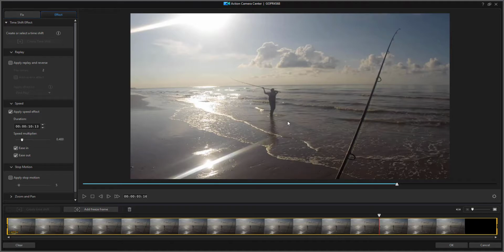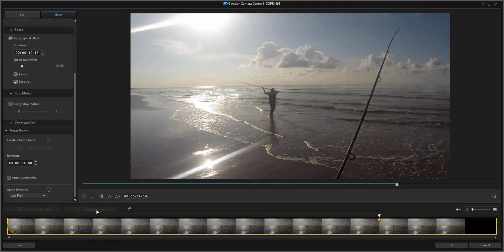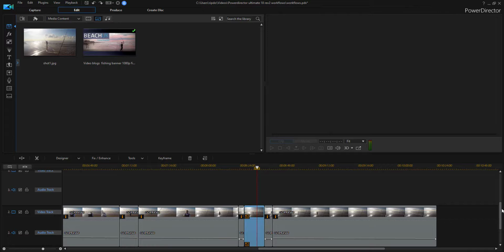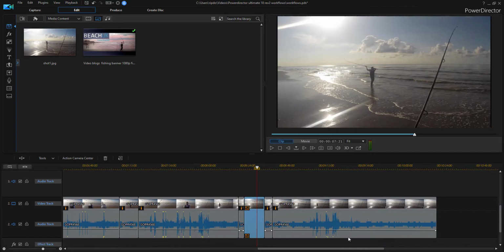So this is the freeze frame. I've got this freeze frame button here. So I'm going to click freeze frame. It's going to add a freeze frame in there for us, which is great. Well, you would have thought so. And inside the freeze frame properties, we can choose how long we want that freeze frame to last for. I want that to last for 3 seconds. And now I'm going to click OK. So it's done the same thing again.